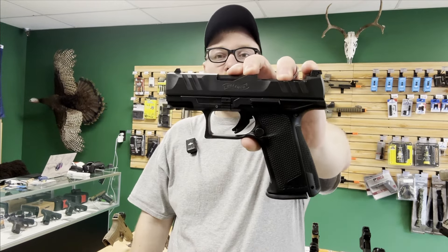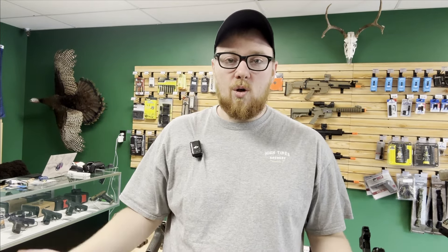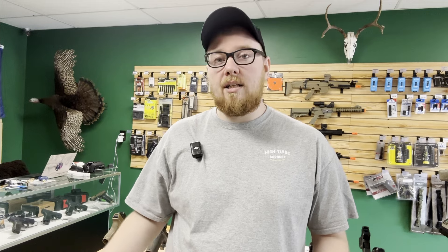That's everything that'll fit the Walther PDP. The SCS PDP is obviously going to be the best choice if you're looking for a co-witness. It requires no plates, and Holosun built it specifically for this platform so it could co-witness. Any of the K series will also give you the ability to co-witness. If you were looking to do any of the RMR series, unfortunately that has no co-witness availability with the standard height iron sights, including the 509T which has a dedicated plate.